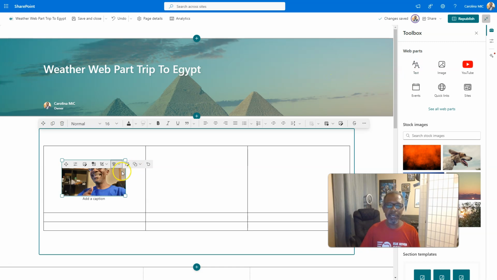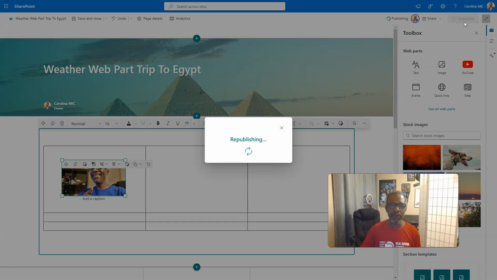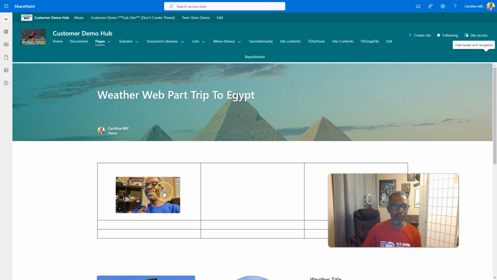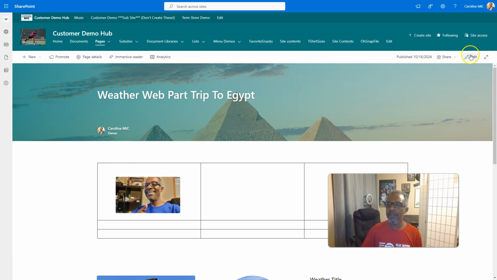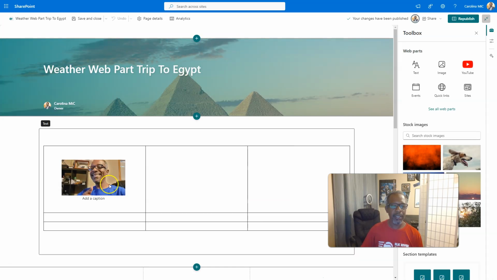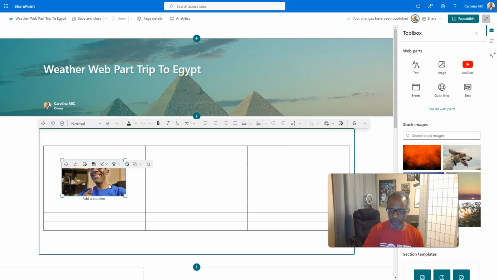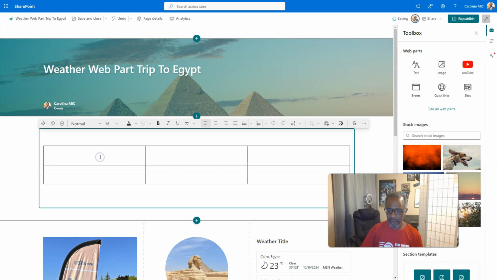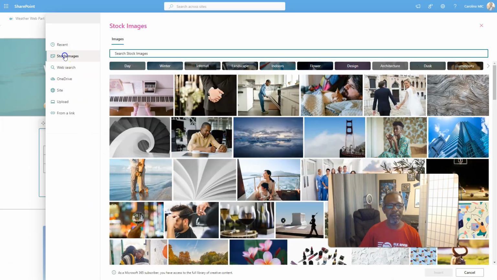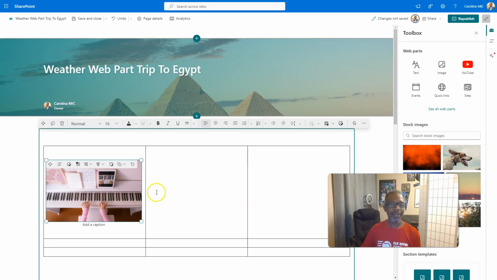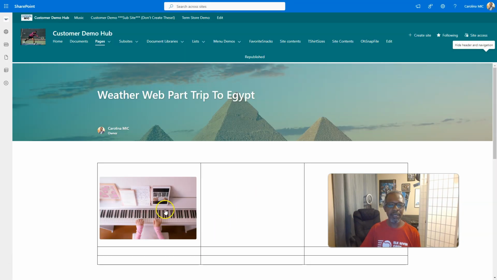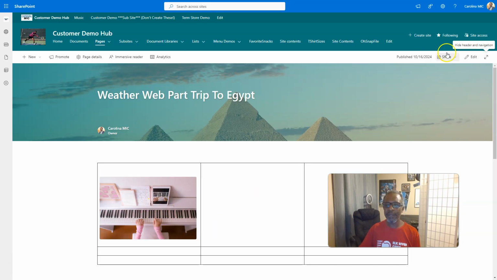I'm curious to see what happens with one of the stock photos. Okay, so there we go. We got that aligned. So let's go ahead and edit again, and we're going to get rid of this image, and go to a stock image, and see if we get the same result. I mean, maybe we're not even supposed to be doing this. There we go. Yeah, a little weird there. Maybe if I... here, I'm going to republish it and see what kind of experience we get. So yeah, it's in an odd way there.